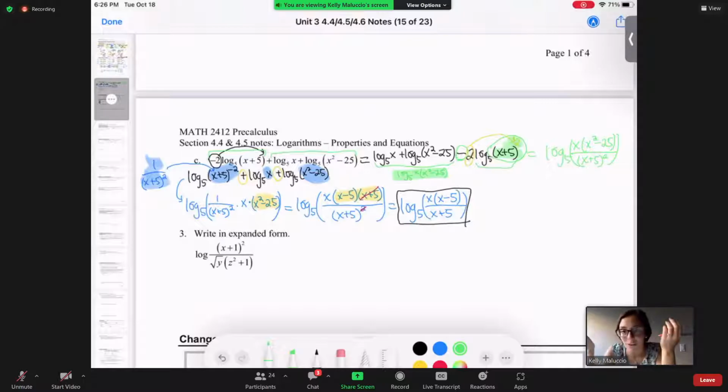Now, maybe we got here faster doing it this way, rewriting, but maybe I also just was taking more time on the other way. I don't know. But either way, they're both correct. You can think of it whichever way your brain goes towards, that's perfectly fine. And then you still would want to simplify, right? Simplify this, and then you'll get this same exact answer. Log base 5 of x times x minus 5 over x plus 5.